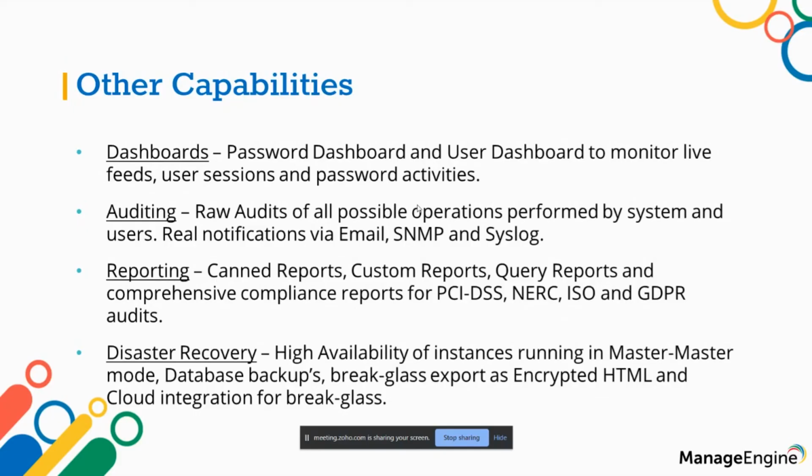And with regards to reports, we have 100 plus reports available in our PAM. There are canned reports for all the common requirements like password inventory or expiry or compliance reports, user activity reports. But then we also have compliance reports specifically designed for PCI audits, NERC, ISO, or GDPR audits. These are comprehensive reports that actually scan your devices to compare them against the PCI checklist of standards. And it will let you know how many devices are in compliance with the PCI standards and how many are in violation of it. If there is a violation, it will clearly give you the section number which the particular account is in violation of and how you can remediate the problem.